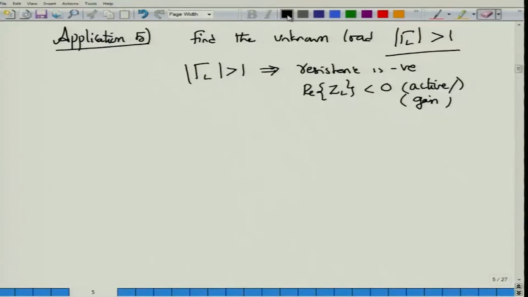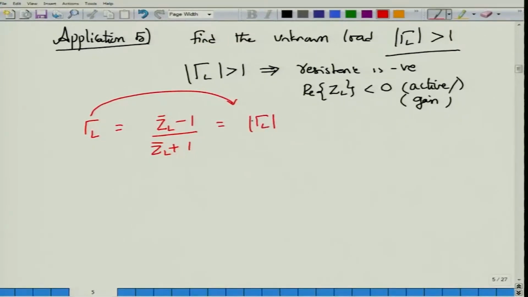And the idea is very simple. We know the relationship that exists between gamma and Z bar, the normalized impedance. What is the relationship between these two? Well, I know that gamma is given by Z bar minus 1 divided by Z bar plus 1. Someone has given me the value of gamma L here, which is greater than 1, no matter. So I can write down this gamma L here, call this ZL bar, with the value of the reflection coefficient expressed in polar form. So I have gamma L and an angle which I will denote by a different notation, theta.